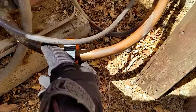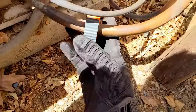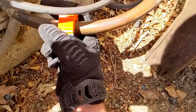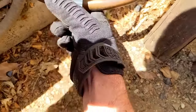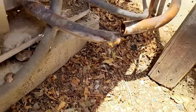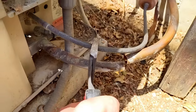So I'm just using a copper cutter, cutting wheel. Just gonna spin this around. Make sure you wear gloves, because if you did happen to get anything on your skin, it would burn you. Chemical burn. All right, I got that line cut right there. Now we're gonna cut the low at a high pressure.